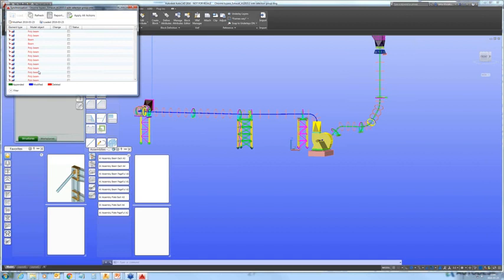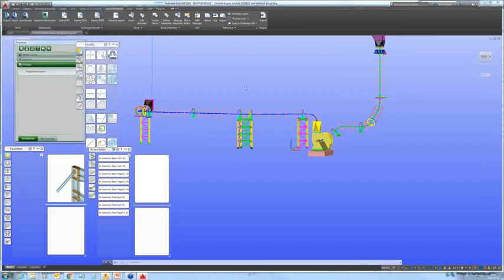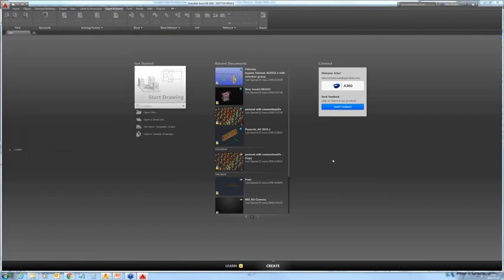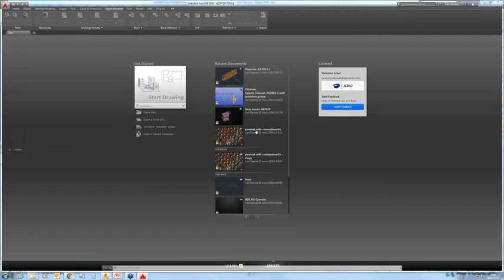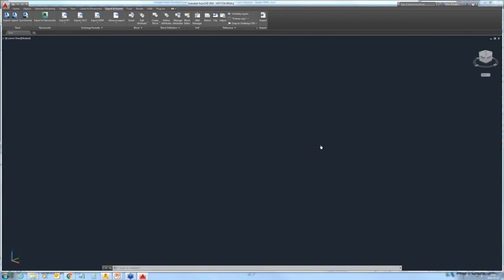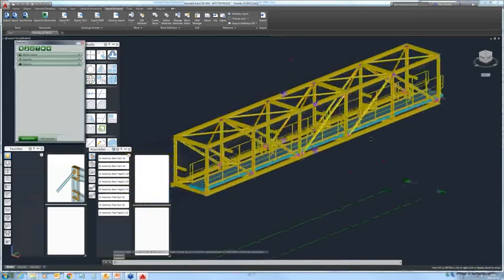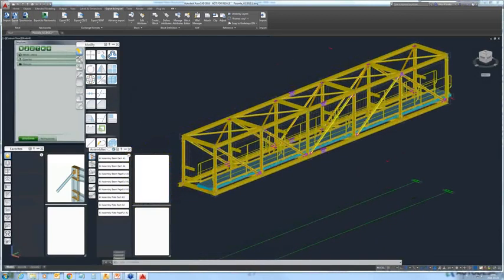So it is important to keep the selection during the synchronization if you exported a part of your Advanced Steel model. Okay, so let me close this, and I will open the last model that I prepared in advance. That's going to be this truss. So right, I will export that.